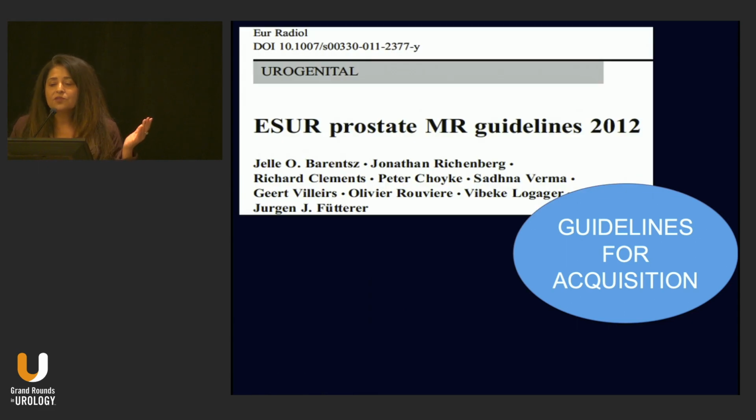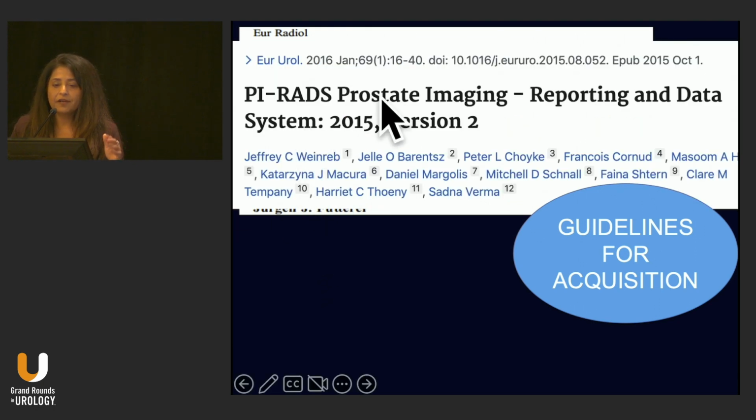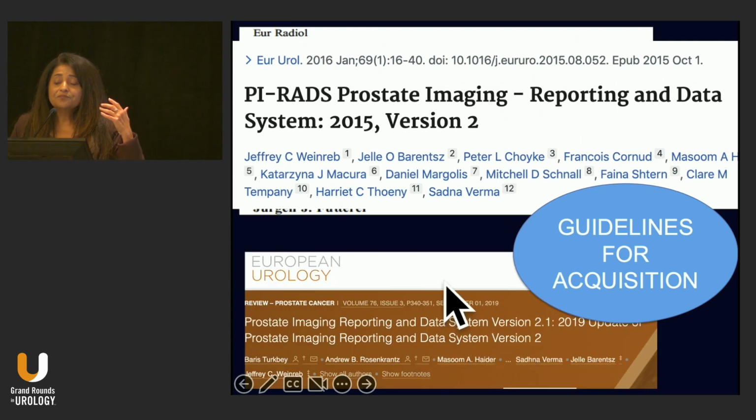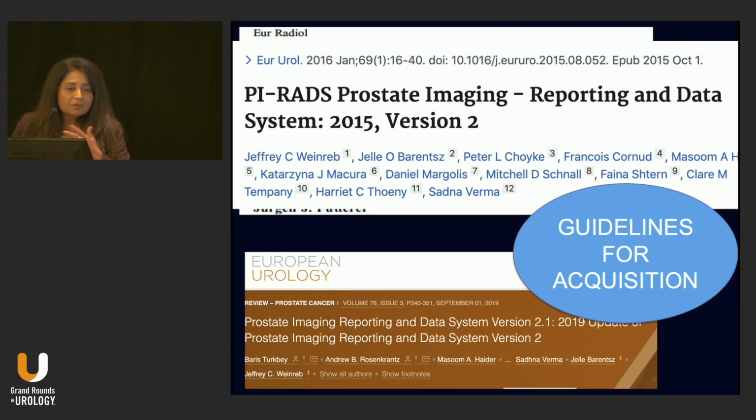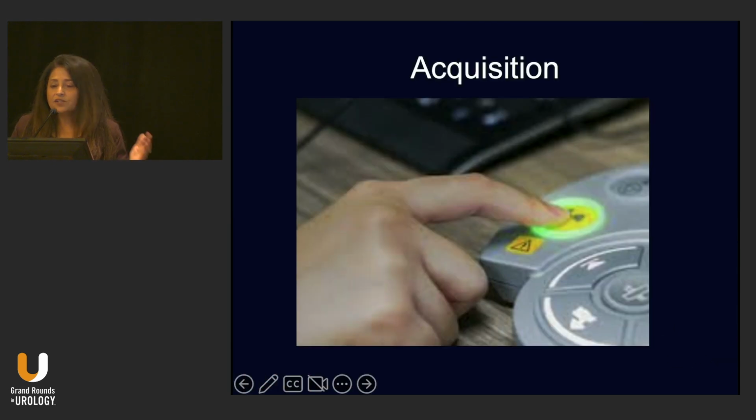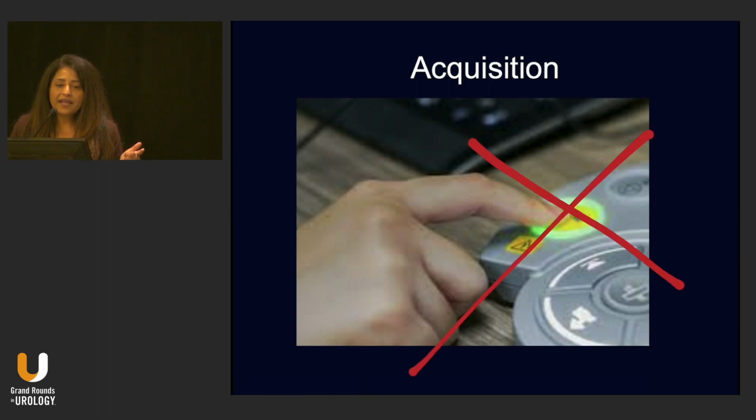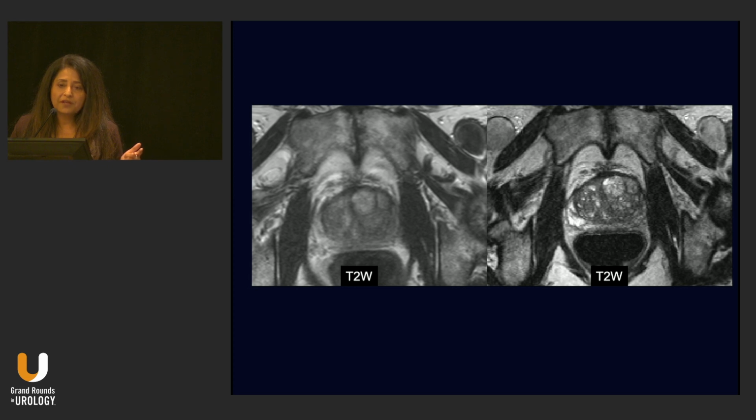Now, it's been since 2012 that we've been doing these acquisition guidelines, so to speak. This started with the European Society of Uroradiology and then the American College of Radiology, PI-RADS, we did version 2. And now we've got version 2.1, which nicely shows acquisition. So that's not a problem. We are no longer questioning. We have guidelines across the board, internationally, globally, this is happening. But the problem is, even today, the acquisition is not push button. And so let's look at what the issue is.